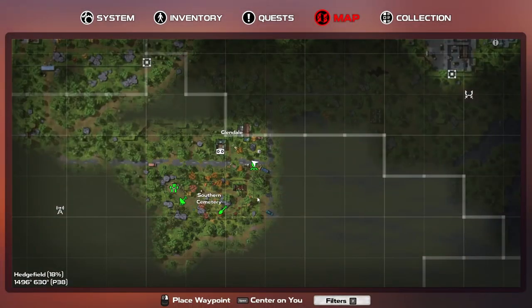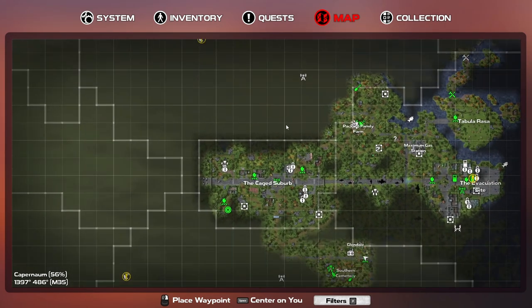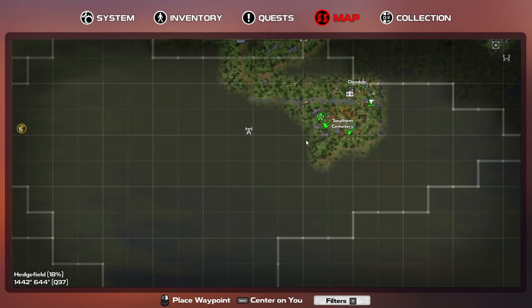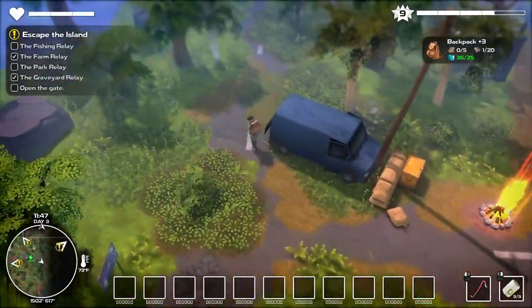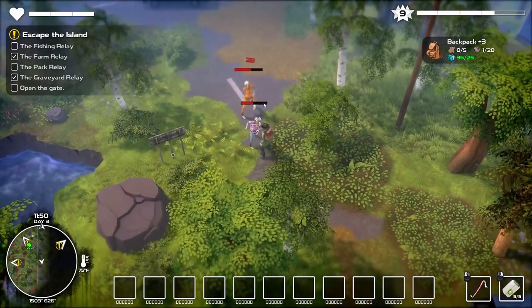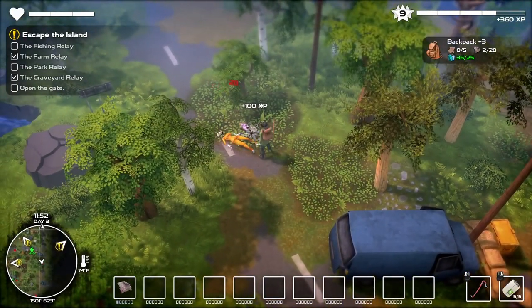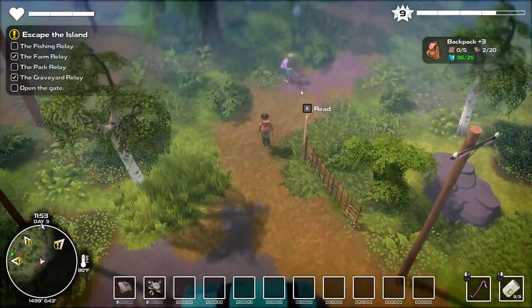Alright, so that's that relay tower. I'm still pretty sure I was supposed to go up to this one though. I think this was the last one we were supposed to go to. I wonder. We'll try to walk around. Yeah, but we didn't get hit that entire time, though. It was good. Not really complaining.